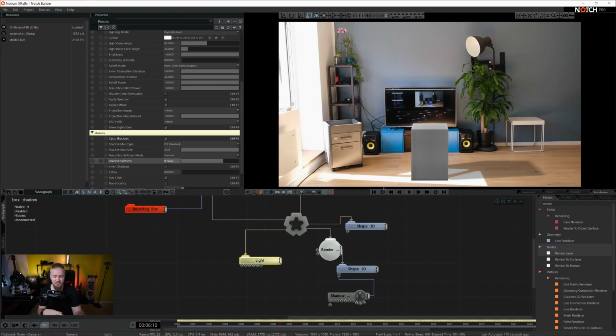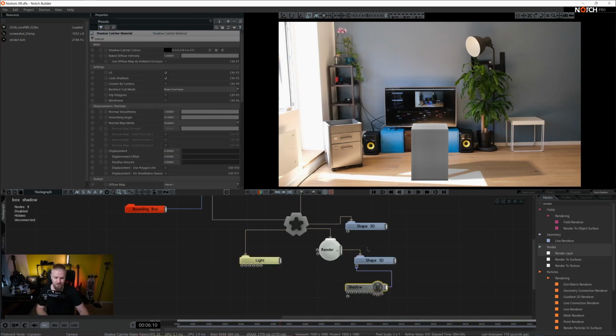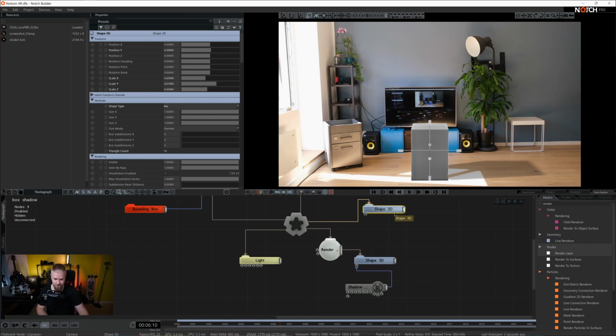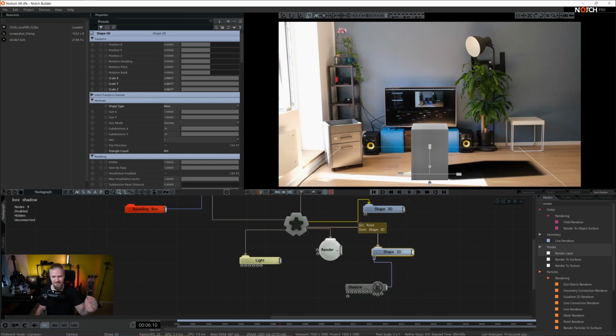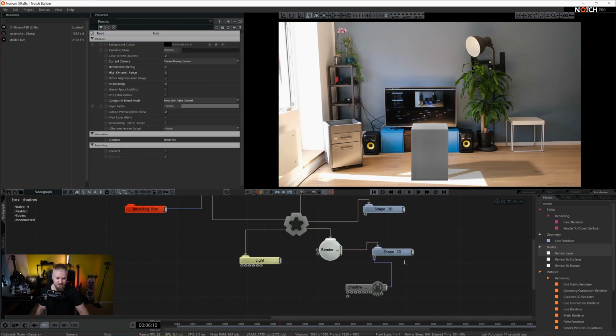Now, since this is a demo, I'm not going to try to align the actual lighting with the virtual lighting direction-wise. But this is more or less how you solve a shadow casting on the floor. You have a test box, you add a floor node, you connect a shadow catcher as a material, and then to be able to control the density of that shadow, you pipe it through render layer. And you're pretty much set.